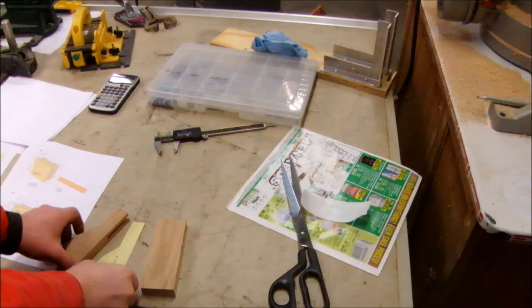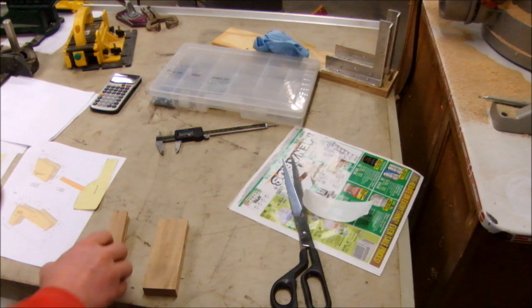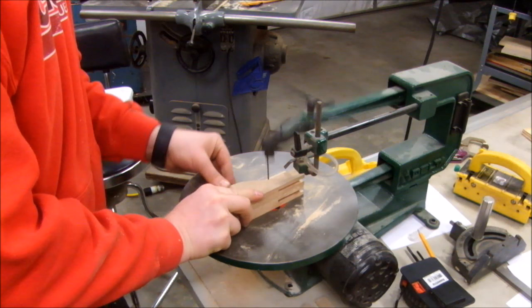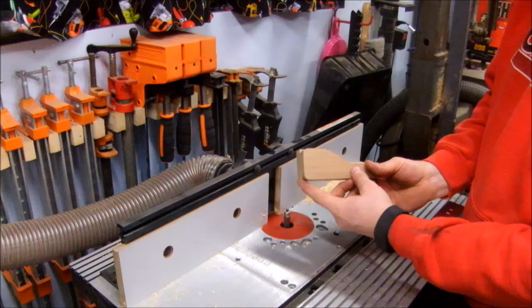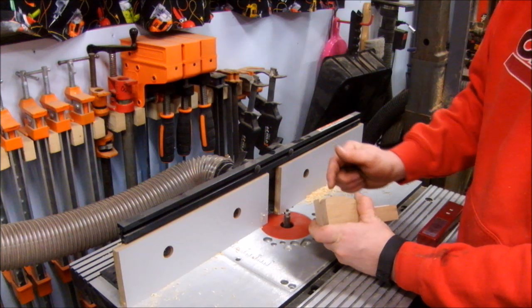To make the pistol grip, I have to cut out a profile. I started with the paper pattern, glued it on, and cut one out. I'm happy with this one, so I'm going to make it the pattern. With double stick tape on the back, I can tape it to the next one. The bulk of the material can be removed at the scroll saw — normally I'd use my band saw, but it's currently not operational. The rest of the material I'll take off at the router table with a flush trim bit installed. I'm going to do the corner round over and the profile, but not the end-grain-to-face-grain corner — I'll do that at the sander later.